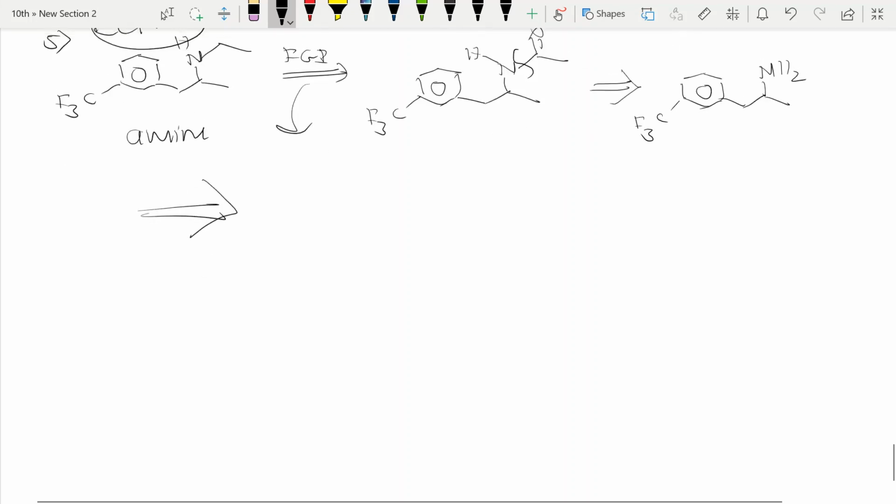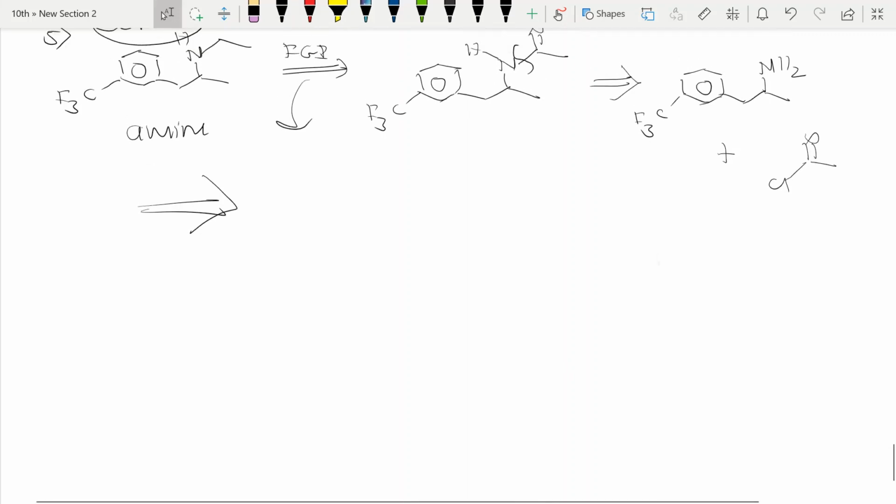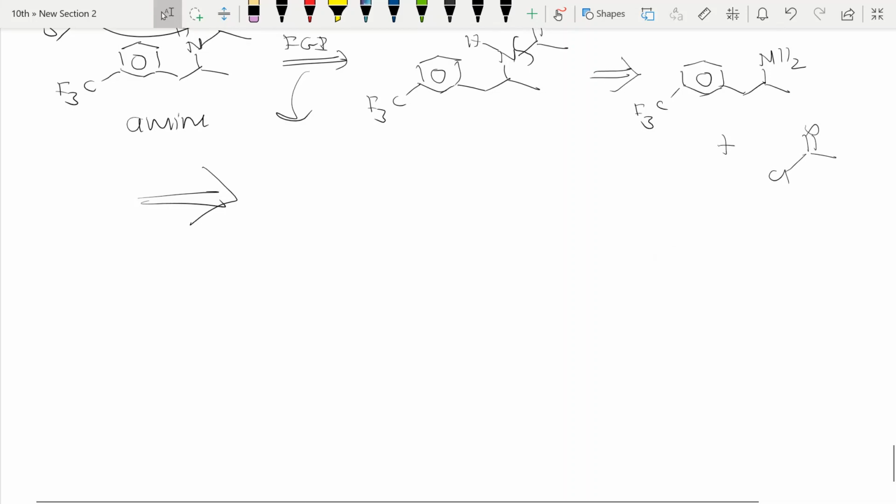Right, and here I'll get this one, COCH2Cl. So what we call intermediates are called what? Synthons, right. We write synthon sometimes, or we write reagent, it's our wish. If in the exam they ask for synthons, then only we show the positive and negative, then the equivalent reagent. But here I have directly written the final one. So these are the reagents. Further, this is how we got it.